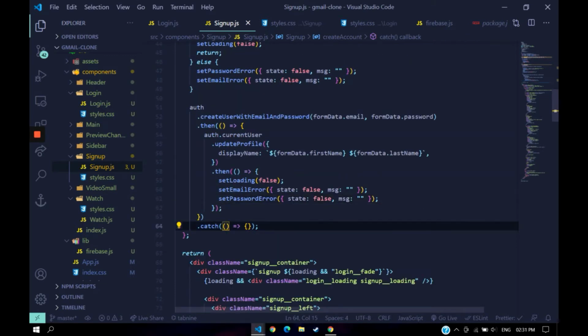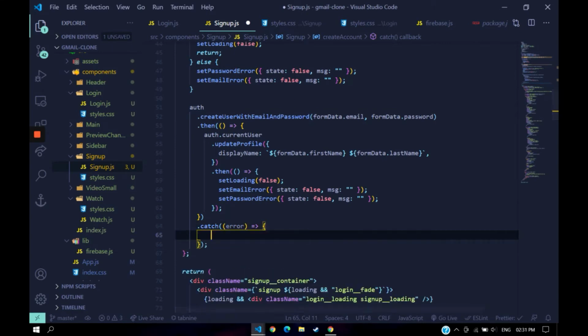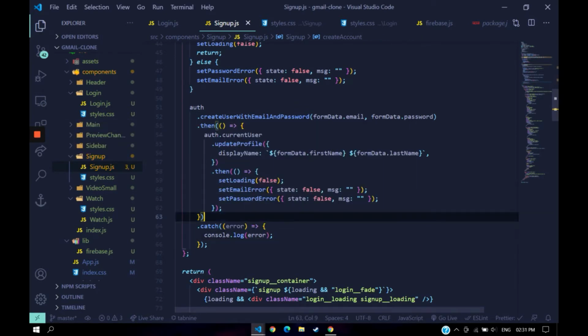Now here we'll also get a parameter of error. The error could be of multiple types. It could be that the email is already in use, or the email is invalid, or the password is weak, for example, the user adds a 3 or 4 character password, right? So to do that, we'll say if error dot code is triple equals to auth/email-already-in-use. Okay, first let's console log what this error is, or let's check if this thing even works or not, right?